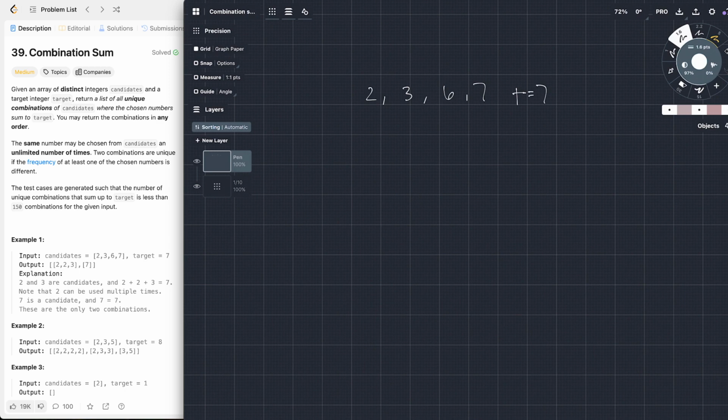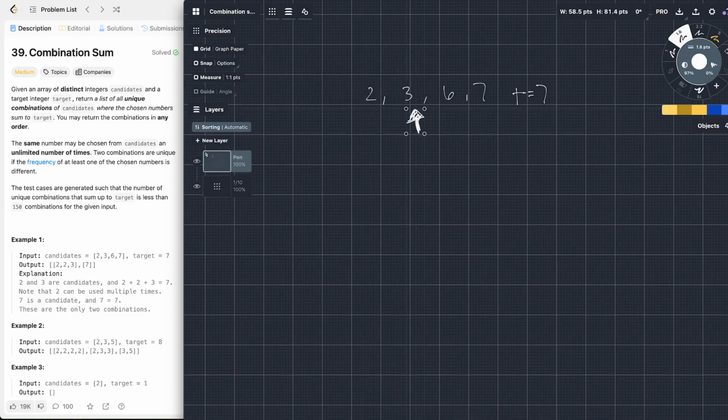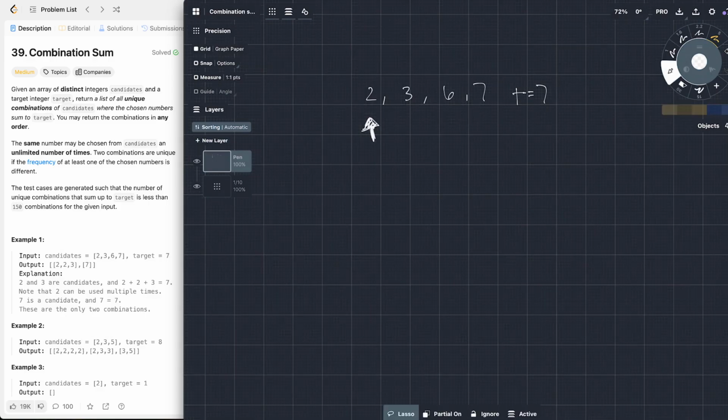So I guess the way that I think about it is there's a branching number of choices that you can have. If I'm at this 2, I can choose this 2, or that 3, or that 6, or that 7, and I'm going to iterate through these until I reach a breaking point.